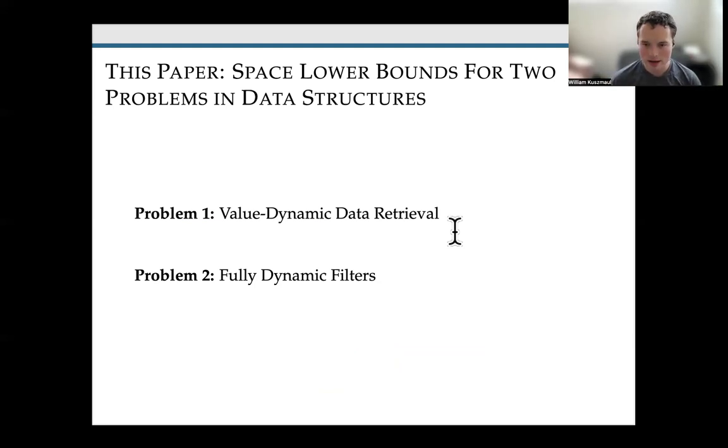For this talk, I'm going to focus most of the talk just on this first problem, not because it's the more important one. In some sense, it's maybe the less important one, but this first problem will really give me an easy opportunity to demonstrate some of the technical content from the paper. So that's going to be most of the talk, and then at the end, I'll come back and tell you about the results for the second problem.